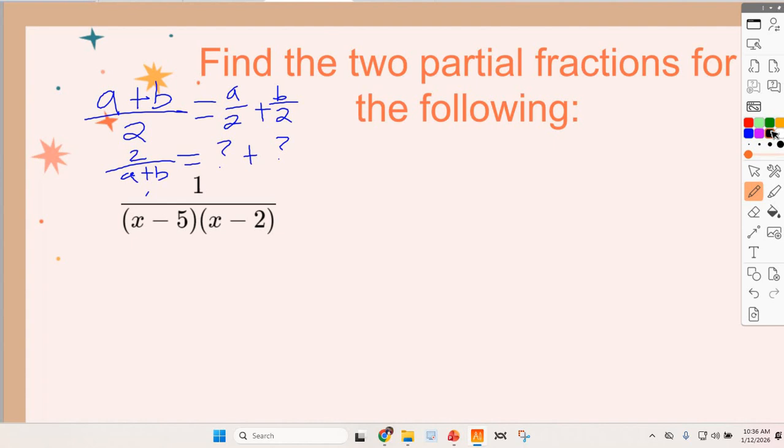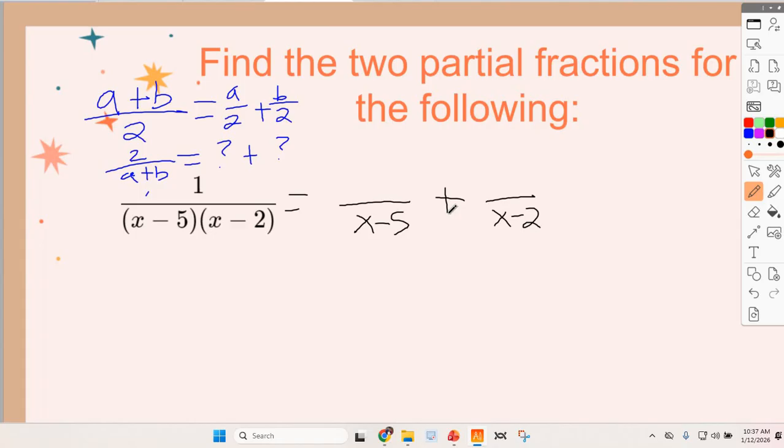What would my denominators have been if I'm looking at this example of 1 divided by x minus 5 times x minus 2? If that's my common denominator, then what would my two separate denominators have been? x minus 5. Okay, and? x minus 2. Cool. Alright, okay with that. So that's the first part of my partial fraction decomposition: I need to locate what my different factors are, which is why I said that we're looking for stuff that is easily factorable. Yes, no, maybe.